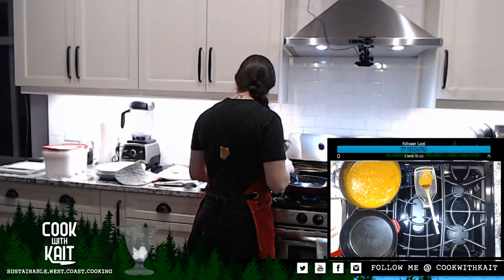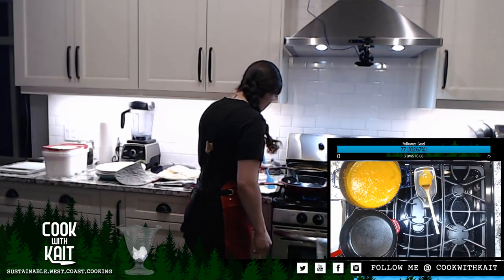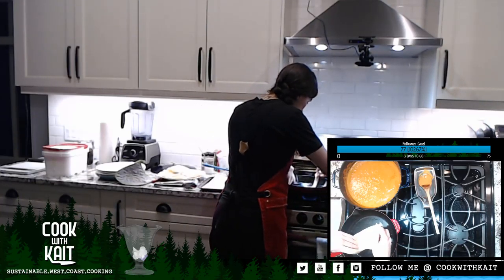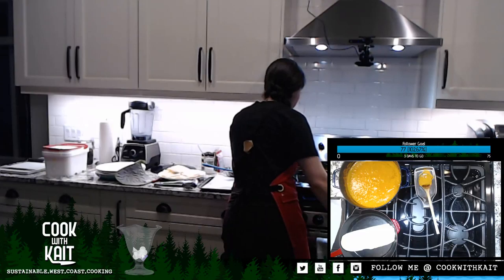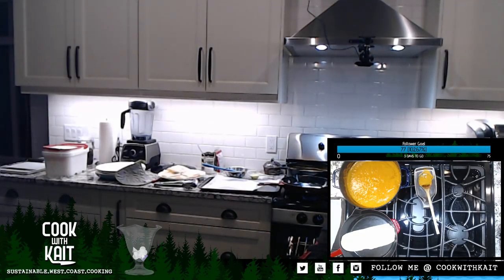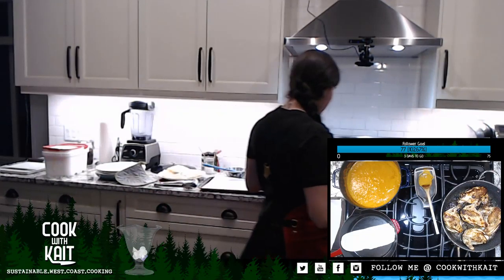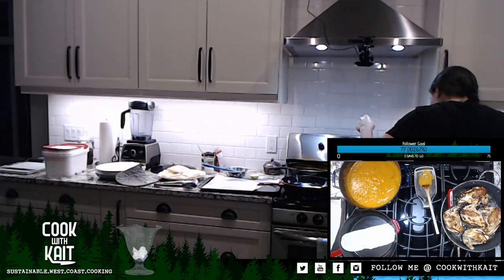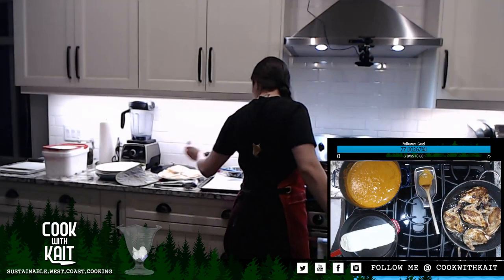Okay, let us wet our naan bread. And stick that on there. Oh God. That didn't work out that well, but this is the test. It's sizzling. I don't know about that piece on the side. I might have to cut it off. Yum. Oh yeah, that feels perfect. $1.47, guys. That's what we're looking for.